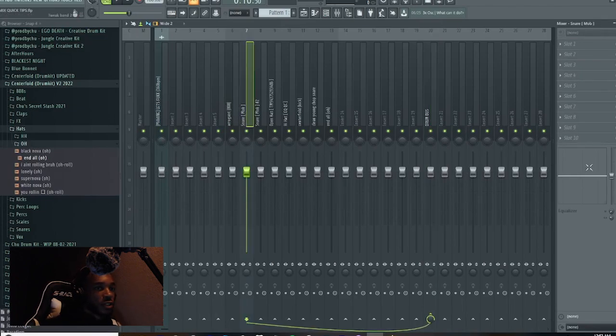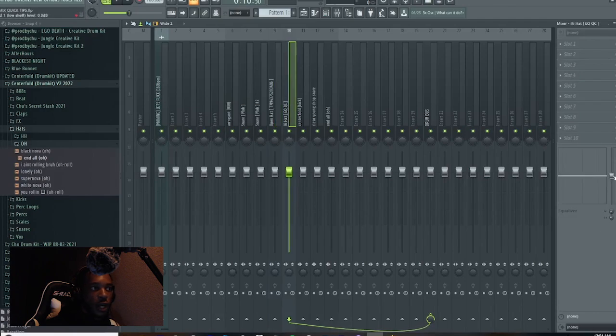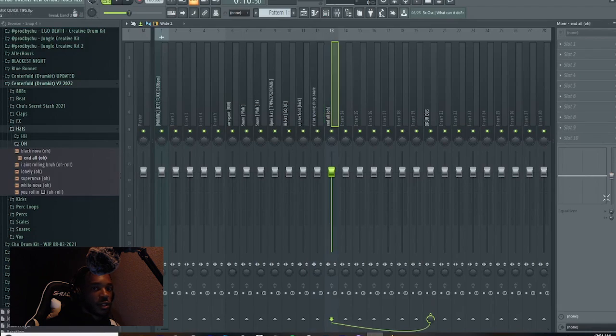A really good pro tip actually is to come do this 90 hertz cut on everything. I always do this on every sample that is not a low end thing like a kick or an 808, just because those are unneeded frequencies, and that's a good way to just get them mixed out using the main console instead of opening up a parametric EQ on everything.